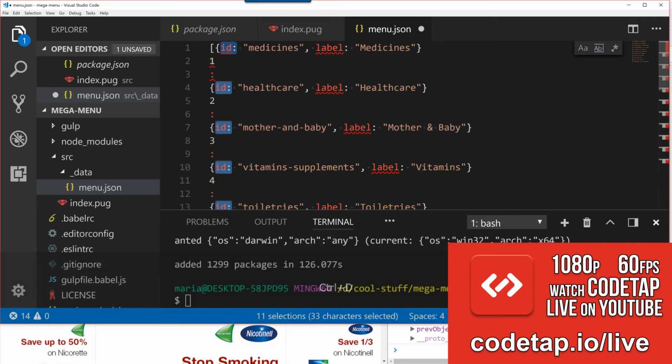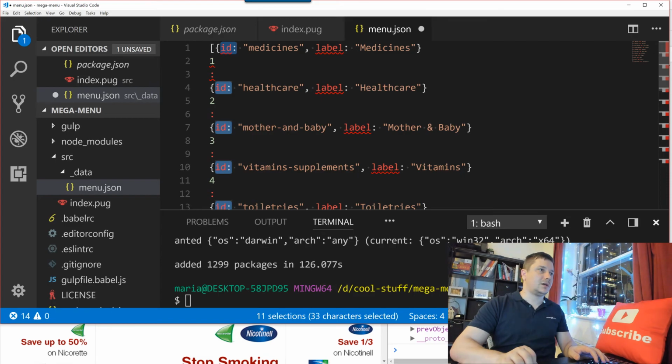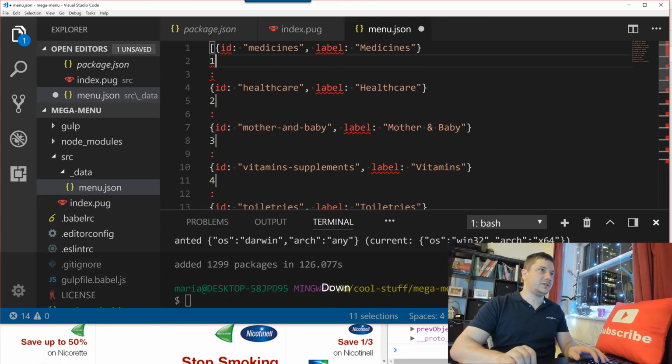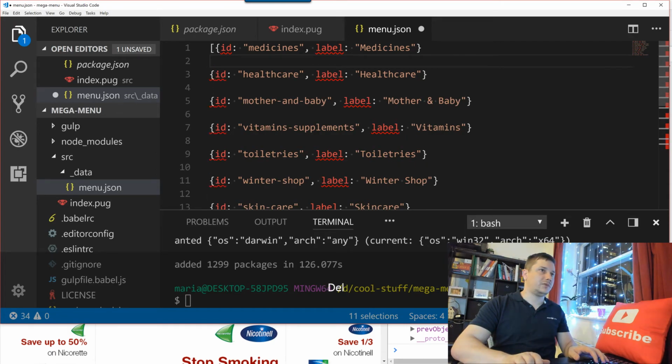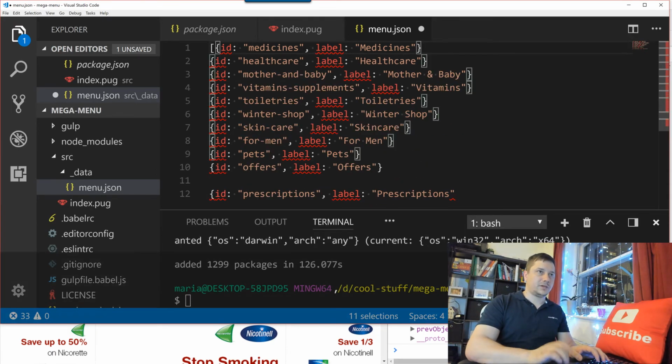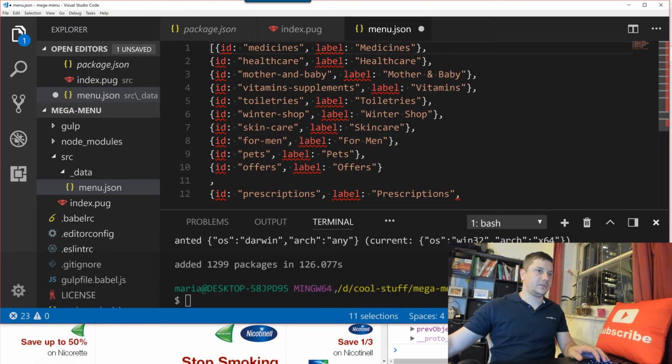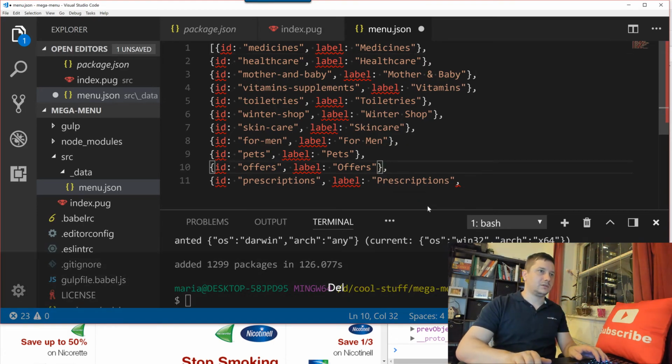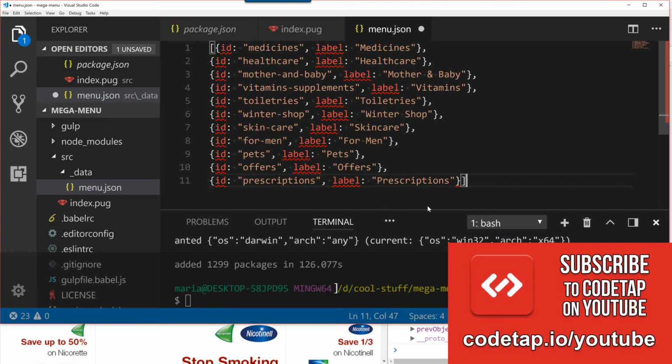And after we press Ctrl D a few times, let's get out of it, remove that character, remove that one, press comma, and now fix this one at the end over here, as well as this one. Let's add like that.